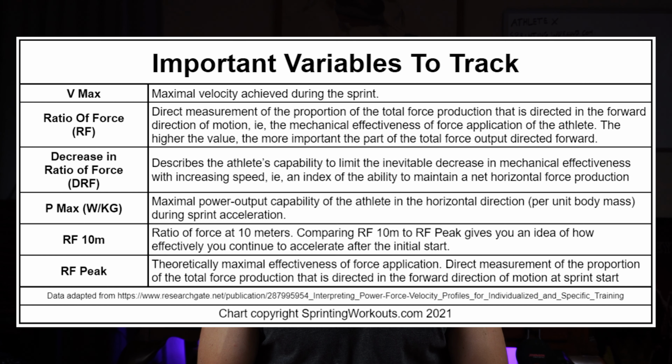Remember, that's decrease in the ratio of force. We want less of a decrease in the ratio of force, so we can track DRF over time and make sure that that's going down. So if we see maximal power, ratio of force, and maximal velocity going up, and then we see decrease in the ratio of force going down, you can almost guarantee that you're going to run faster, because these are fundamental underlying mechanical properties that are going to dictate how fast you run and how well you can accelerate.